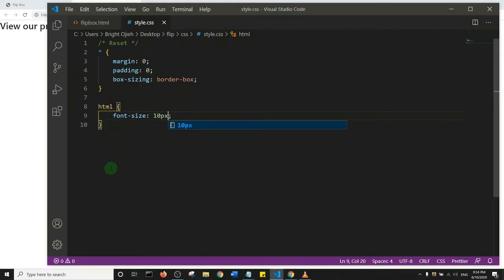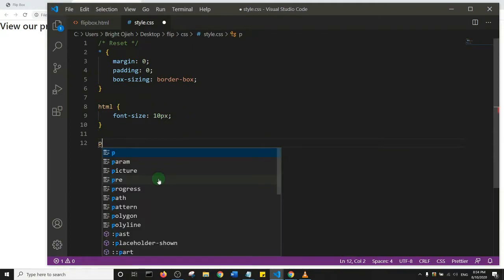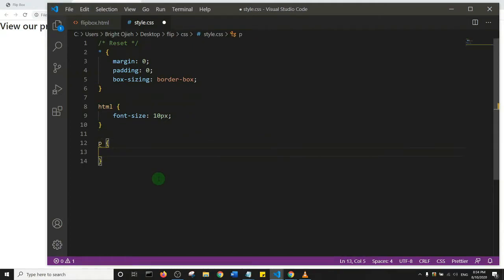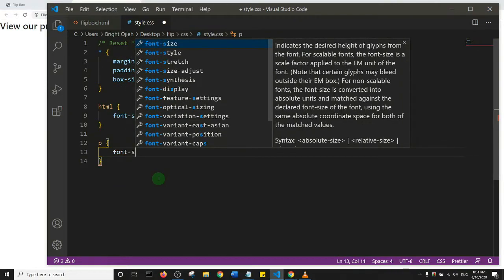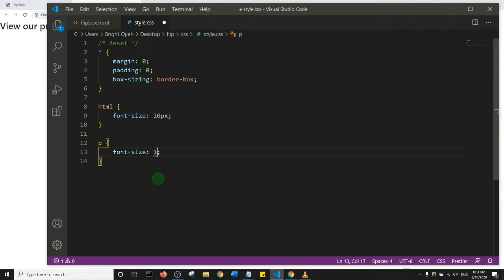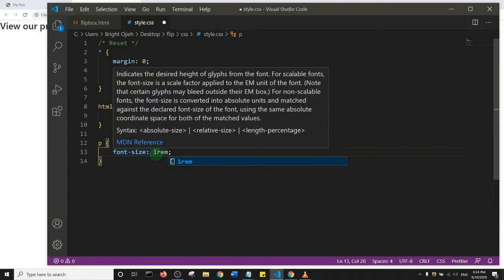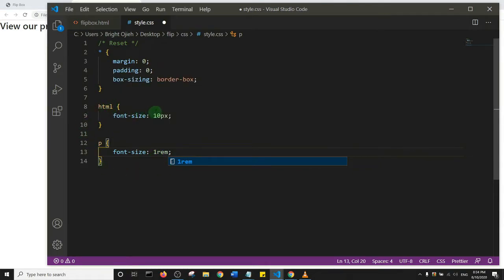So if I say, let's say a paragraph, for example, I shouldn't be explaining here, but I just want you to understand. So if I say paragraph and I say font-size is equal to 1 rem, it actually stands for 10 pixels. Okay, so you multiply this by the value we placed here. Essentially that's how it works. Okay, so I'm just going to remove this and we can continue writing our code.